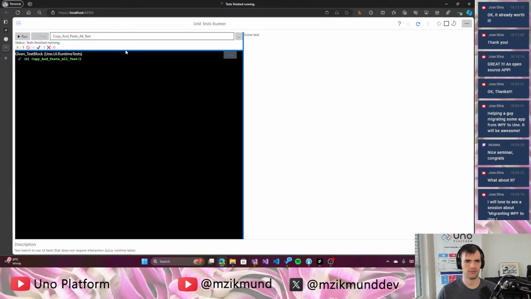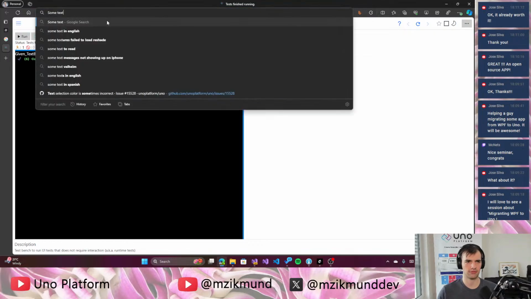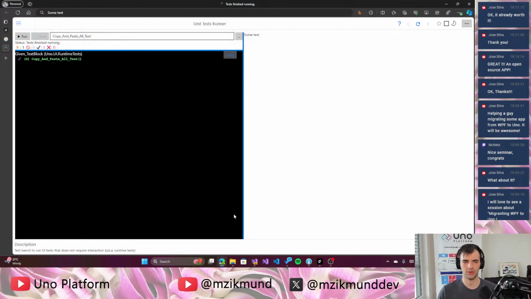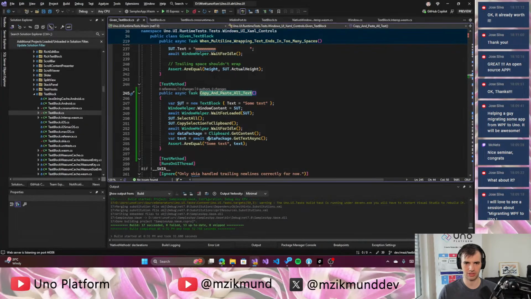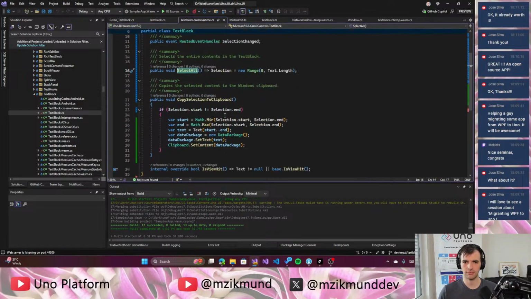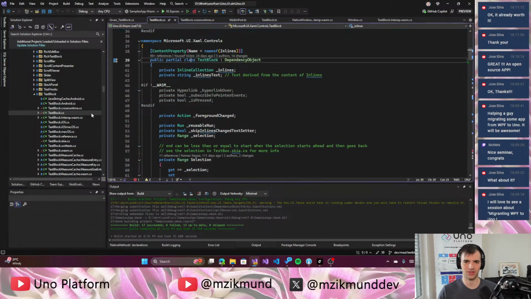Okay, so if I have this in clipboard now and run it again, I should have some text there and it works. Okay, so that's pretty good. Although it should not have worked actually, because the selection is not possible on the text because it's not selection enabled. So even though it does work, it should not actually work because the text does not select itself.